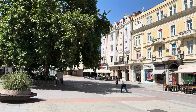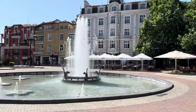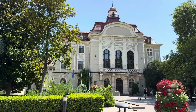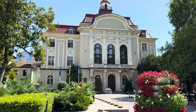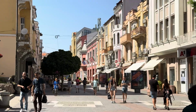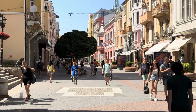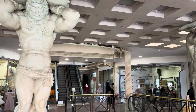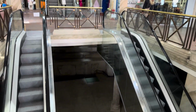After spending some time enjoying the park, we headed back into the main high street, which is completely pedestrianised, and followed it until we got to the old town. The walk along this street was insightful into the history and culture of the place. We even noticed that further along the high street there were even more archaeological finds buried under the ground. Some of these ancient ruins were even inside the actual shops, with some of the most fascinating ones being inside the H&M store as well as opposite the H&M store.